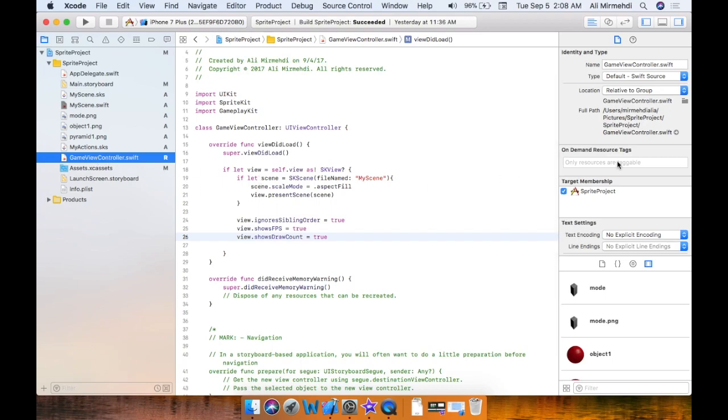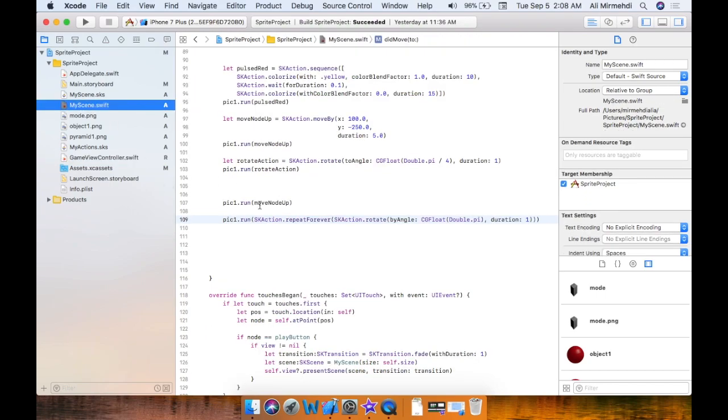Okay, yes, we here have a game view controller.swift. And what about my scene.swift? Okay, my scene.swift. Well, it looks nice now.